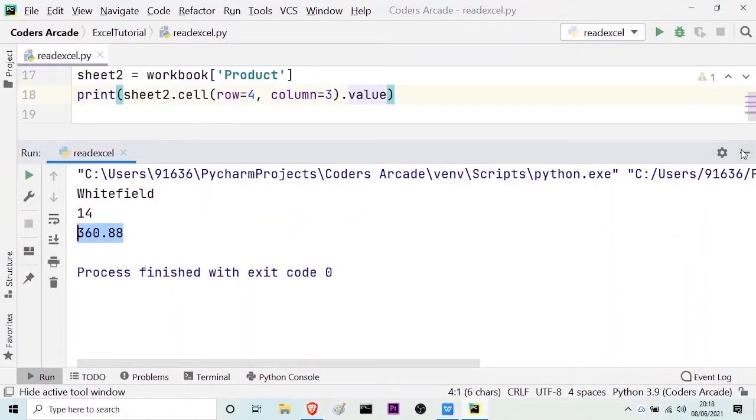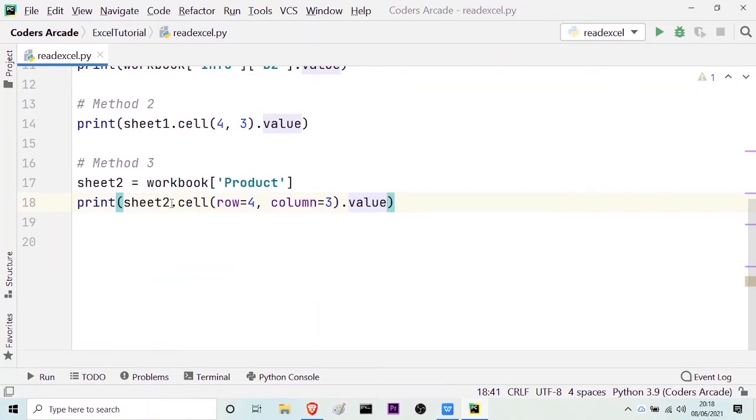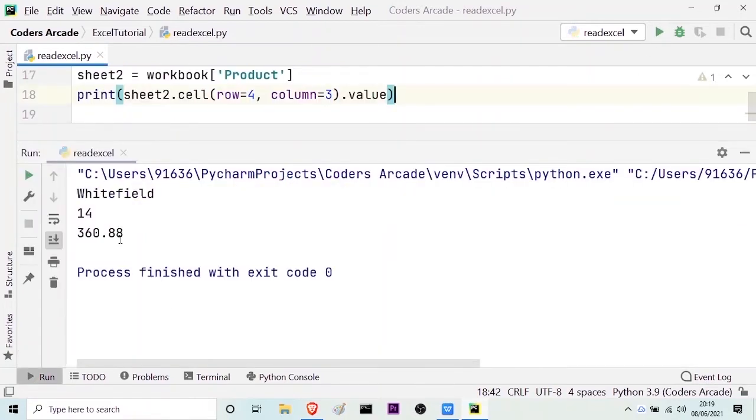In this method we are calling the sheet2 variable, then we are using the cell method, and inside parenthesis we are giving the exact row and column numbers with the row equal to and the column equal to parameters, and then we are using the dot operator, and finally we are writing value, and then when you print this we get the values. So this is how you can read this value.